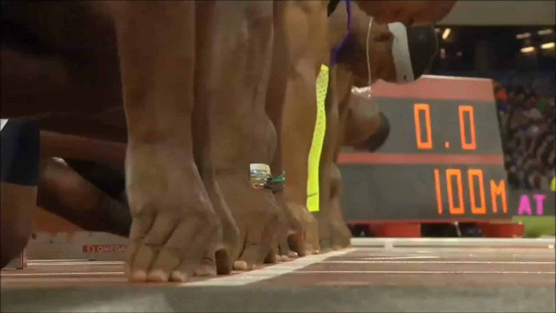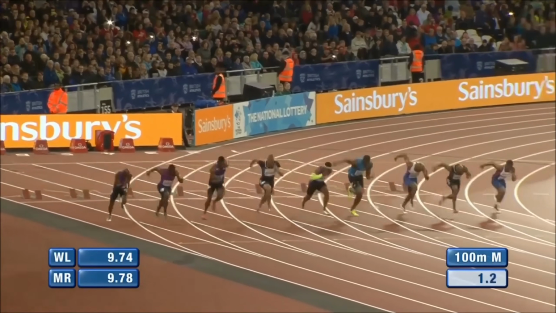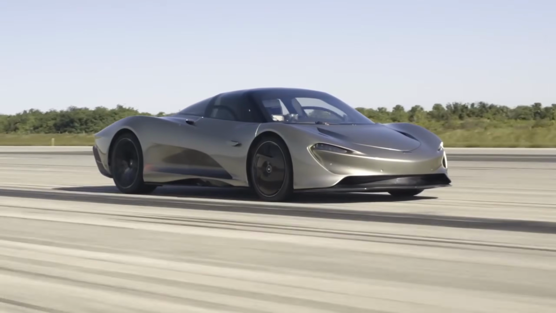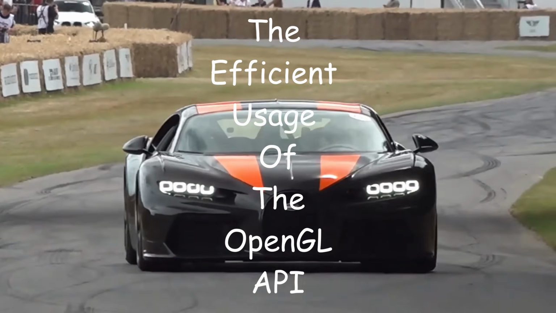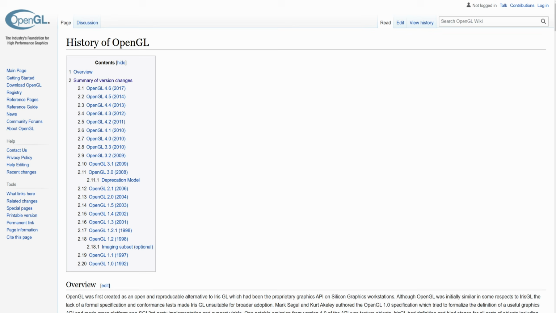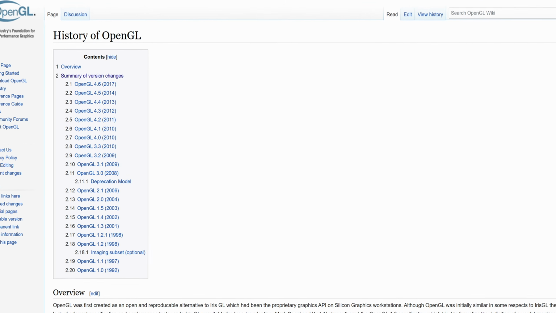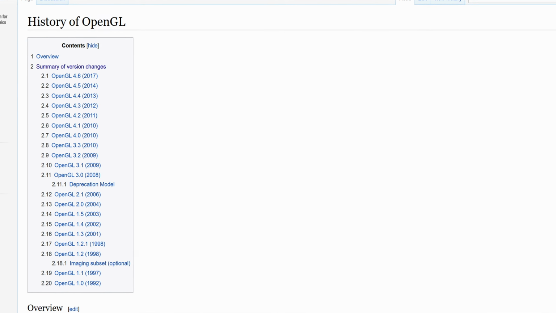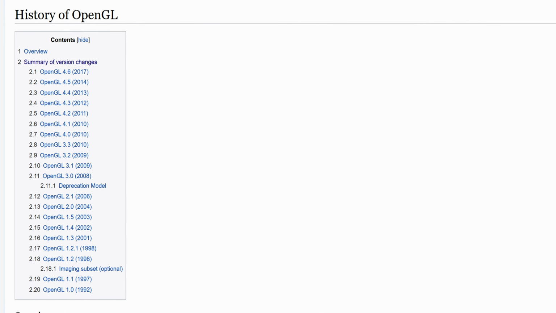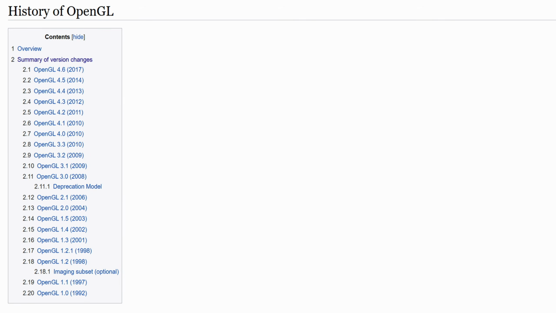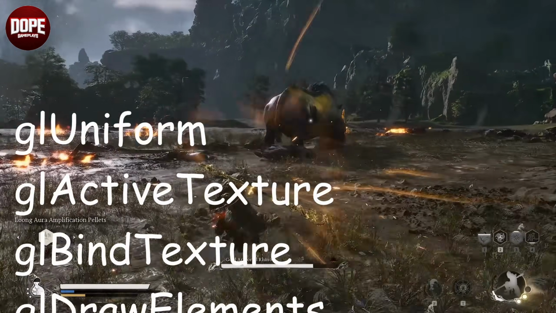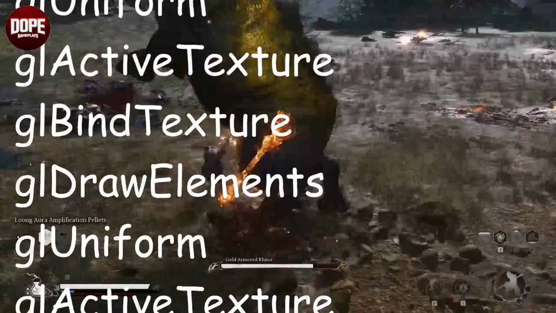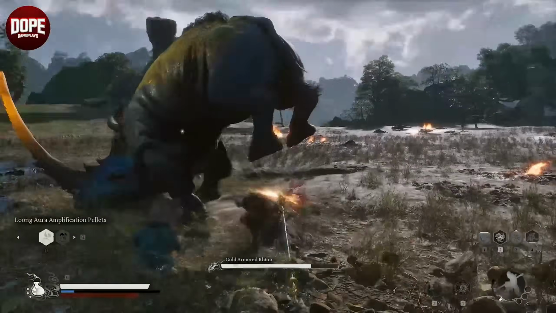Hey guys! Today we're going to talk about performance in OpenGL. This is a pretty broad topic, but our focus is going to be the efficient usage of the OpenGL API. You see, OpenGL has been around for more than 3 decades, and over the years many people have pointed out the large number of API calls that you need in order to construct a single frame. This includes multiple calls to GL draw functions, as well as setting up all the uniforms and texture resources which the draw call depends on.